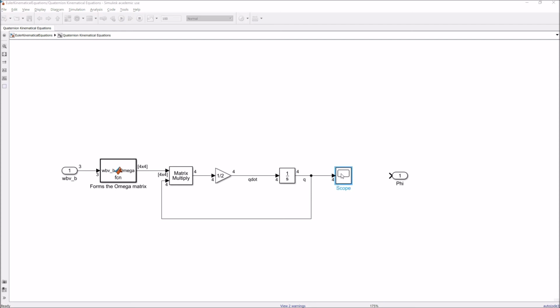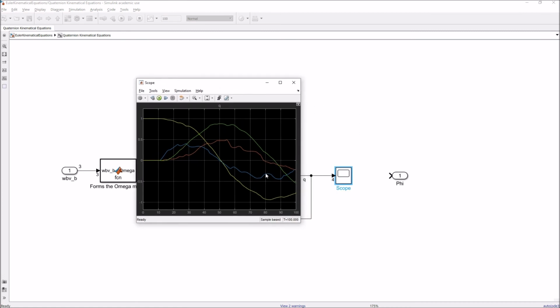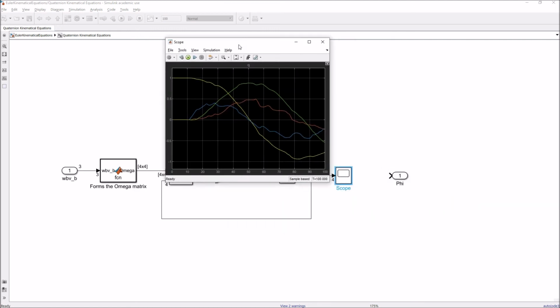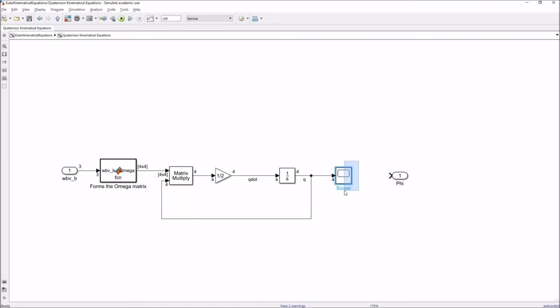But anyway, this ran, and if we double click on the scope, you can see that, yeah, we're propagating quaternions fine during this. Now, the only thing that we would like to do now is, quaternions are a little bit hard to understand, right? They embed information about the rotation angle as well as the axis of rotation, as we saw earlier. I really need to turn this into phi. So really, what I need to do is make a call to quat to angle. That is going to allow me to take that quaternion and turn it into an Euler angle.